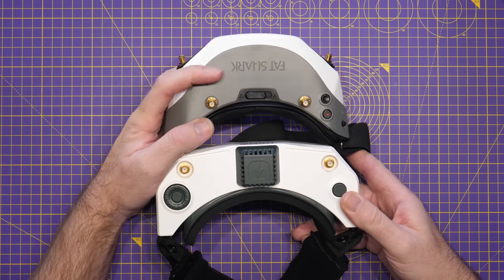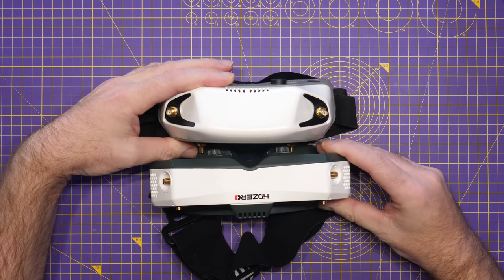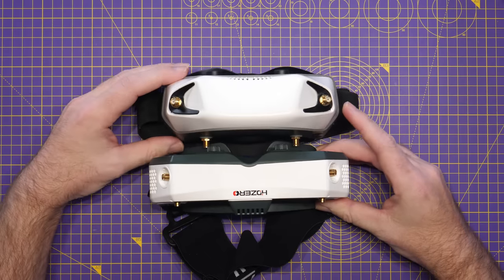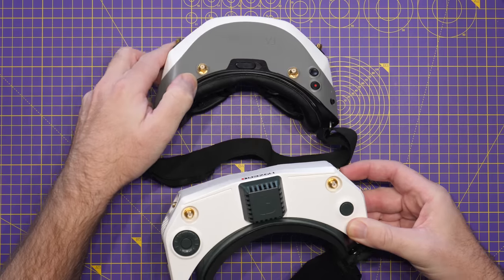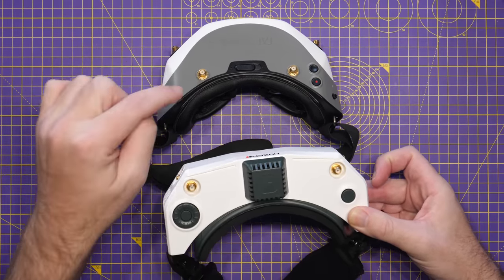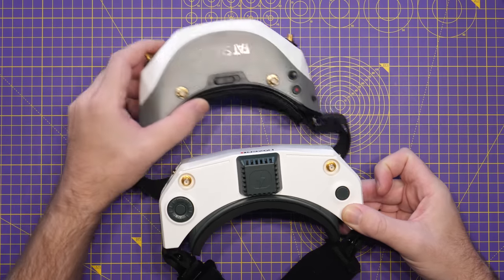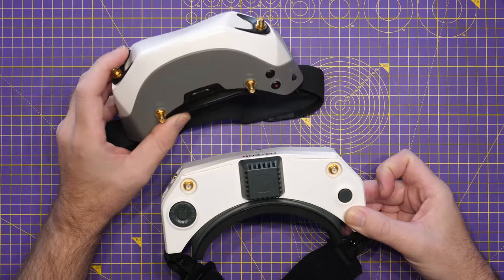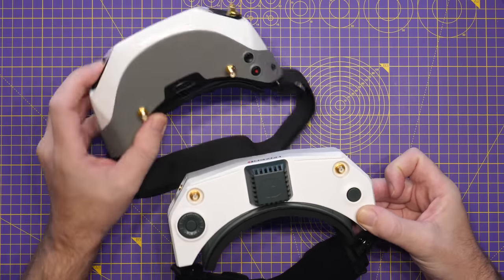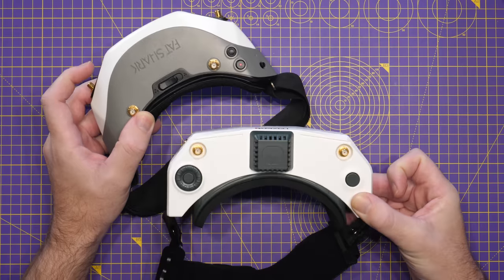These goggles do have a much larger front area, and again, when I place them side by side next to each other, you can see that they are similar overall. The Avatar goggle is narrower than the HDZero goggle, but it is worth taking into account that this goggle has no option for analog, no video inputs, and it is strictly a digital goggle for the Avatar HD system. Weight-wise, the Avatar goggle comes in at 312 grams, 48 grams lighter than the HDZero goggle as standard, but again, these goggles don't remotely have the same features and capabilities as the new HDZeros.